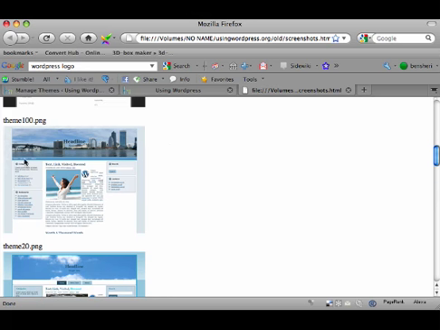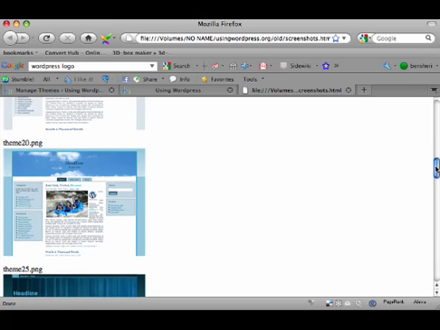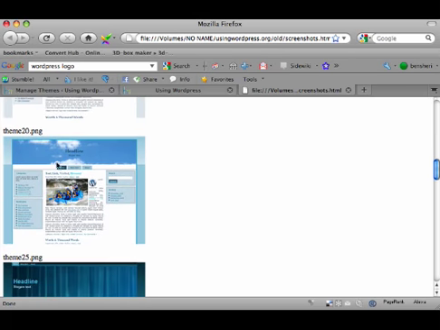Here's another one. I actually like this one quite a bit. It's pretty simple. I like the menus on the left. It has a column left, column right, and I like the colors and the font selection. Here's another example. I like this one as well, except the menu's in the middle. And this is a little dark.